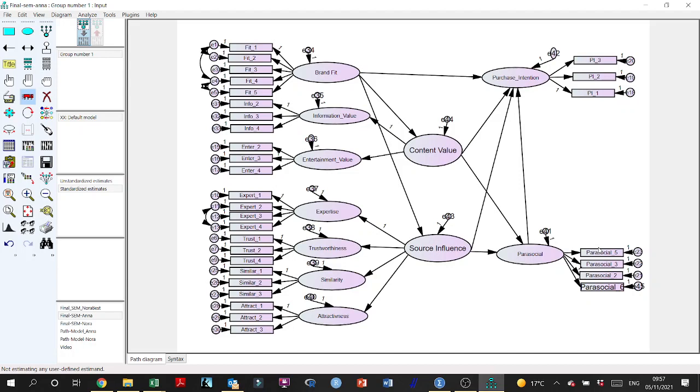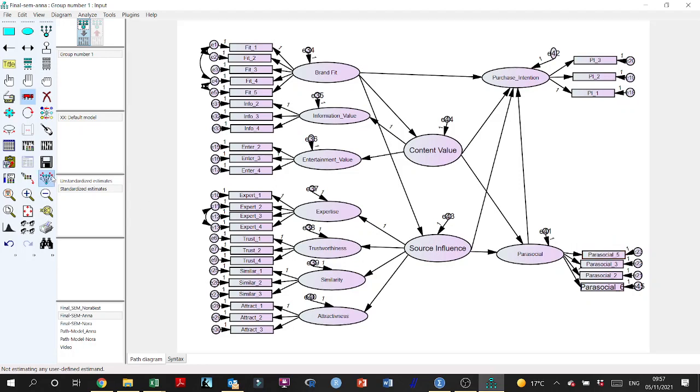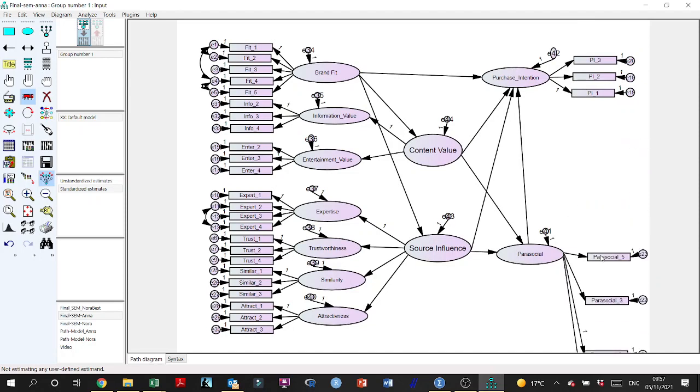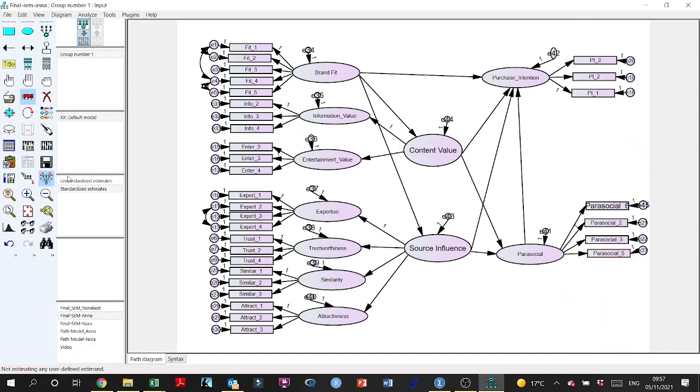Okay, so now let me just make these. All right, so now these are 1, 2, 3 hypotheses, 4, 5, 6, 7, and 8. So we have a total of 8 hypotheses. These hypotheses over here, for example, these are not hypotheses. These are from the literature that this is conceptualized through this and this. This is conceptualized through this and this.